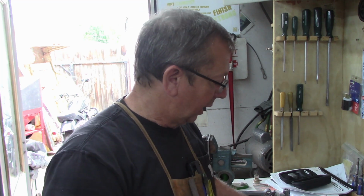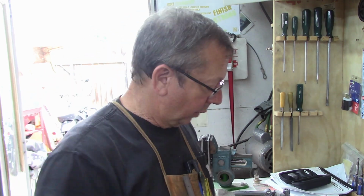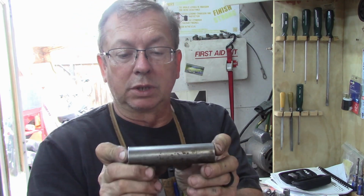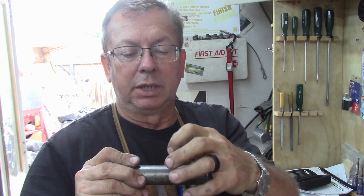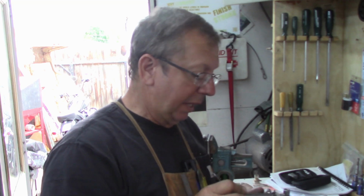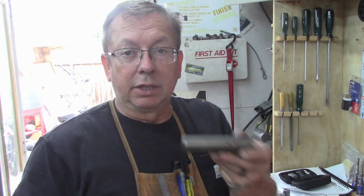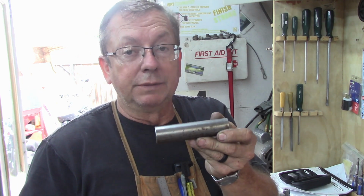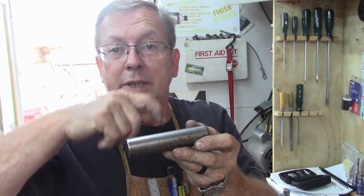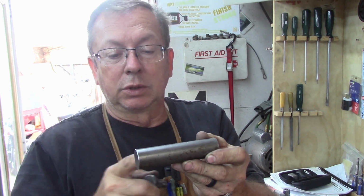Before we do that, I'm going to go ahead and start turning this. What I'm going to do to start with is I've got my stock here, and I've got enough here to do two of them. We're going to do threads on either end, and then our bodies here, and they'll be parted off in the middle, or cut in the middle and faced off. And this is the way they're going to start out. First thing I'm going to do is take the whole block, set it up in the milling vise on the mill, and drill my holes that will be opened up to my square holes on each of those. We'll get that done, and then we'll go to the lathe and turn them.